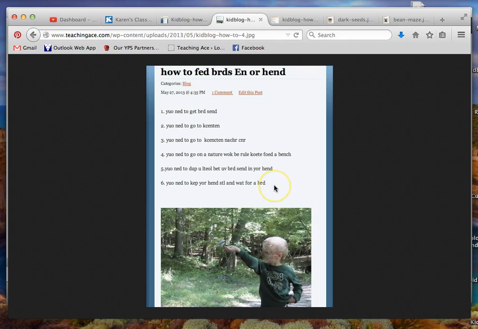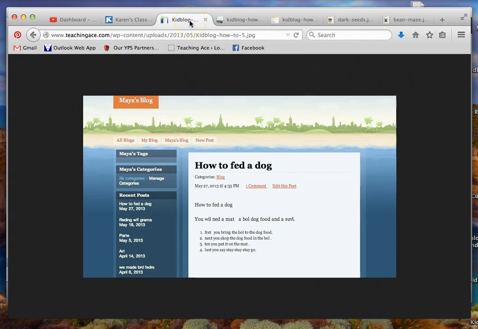Right here, this one had a great picture, but this student forgot to put the you will need list at the beginning, and so he received some feedback about doing that. So it really gave us an opportunity to discuss what had been done well and what we could do better. And of course, if you have the upgraded feature that allows you to have more memory space, you could even do videos with these how-tos, which kids would love. So that's one thing that I've done using Kidblog to extend upon our writing workshop learning.